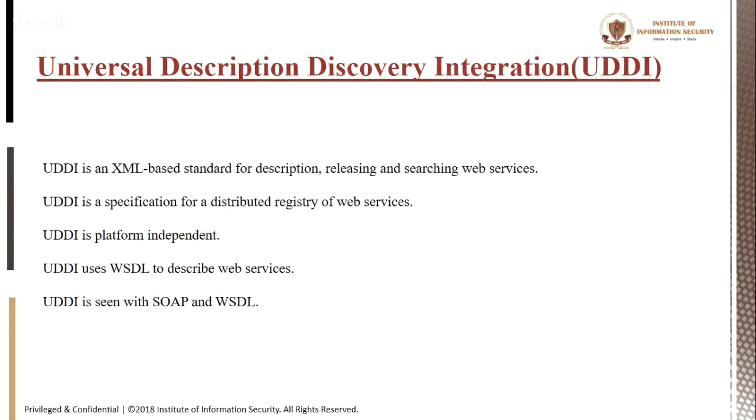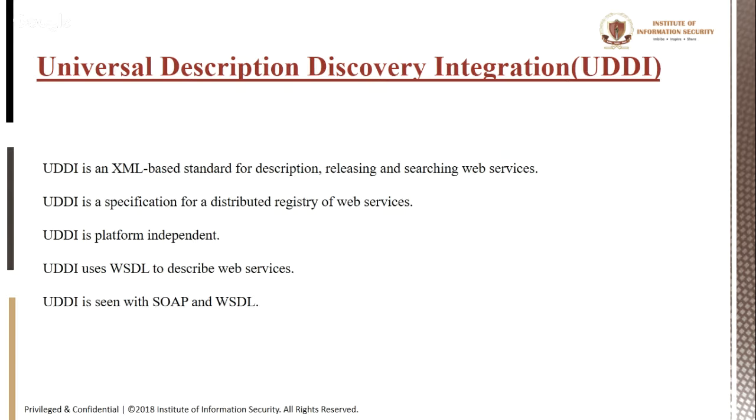The UDDI which I was talking about stands for Universal Description Discovery Integration. Like we have a place where all the web services are kept. So basically it's an XML based standard for describing, releasing and searching web services. This is a place where all web services are published by different service providers.